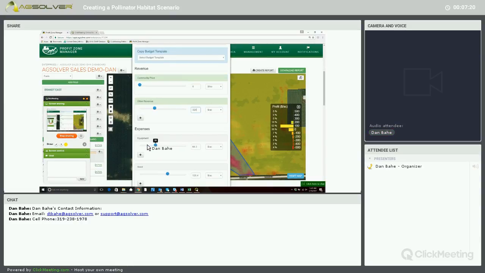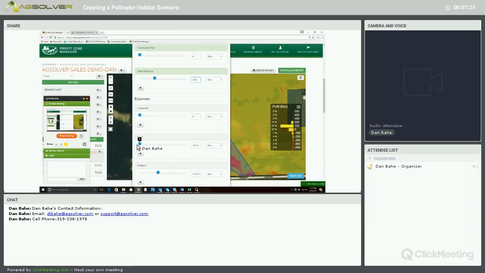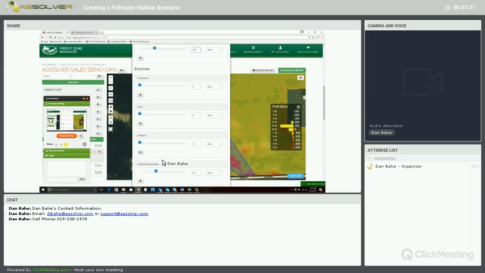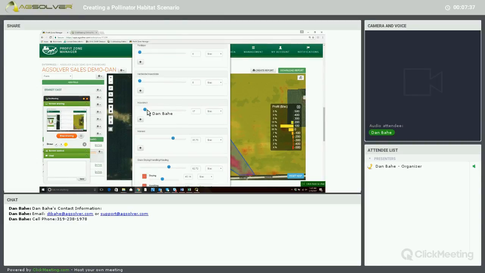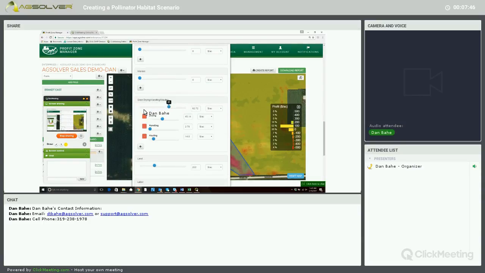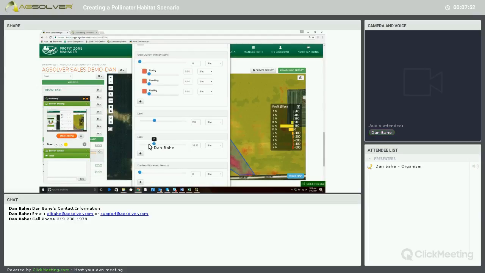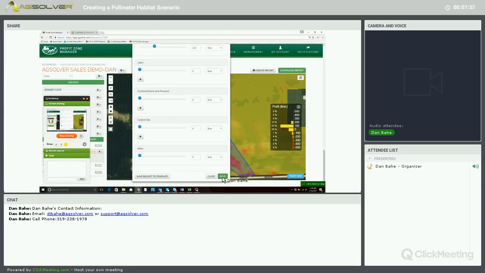of the farm. We're going to move equipment to 0, seed to 0, because cost share is going to cover establishment costs. Fertilizer 0. We're not having any crop production. Same thing with herbicide and insecticide. We won't have any crop insurance on that zone. We won't have any interest on that area or grain drying, handling, and hauling. We're still going to have our cash rent, but we're pulling labor off of this, as well as custom hire. Now we're going to go ahead and click Save.